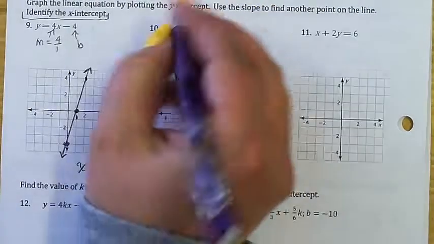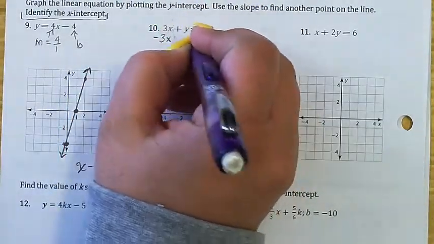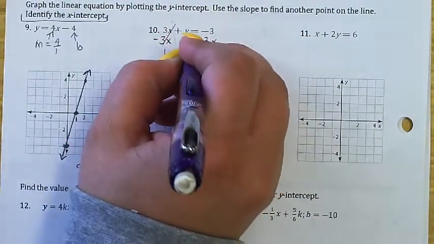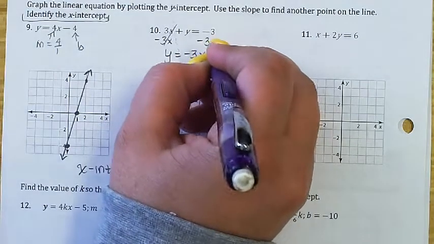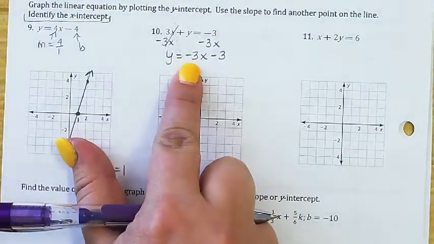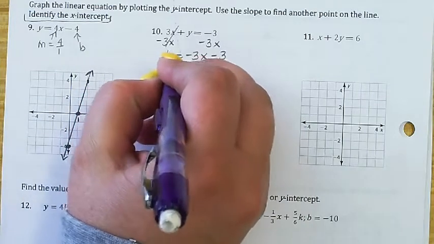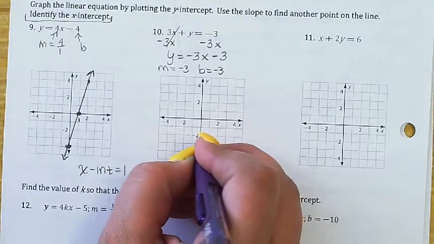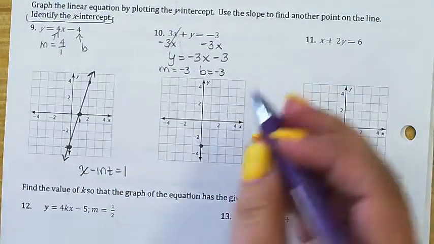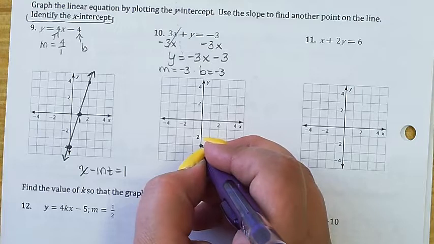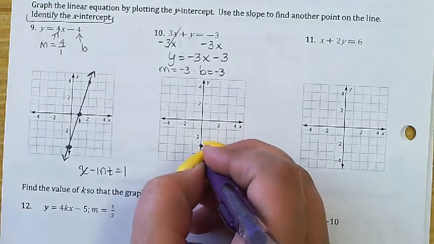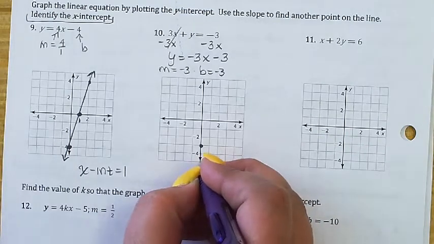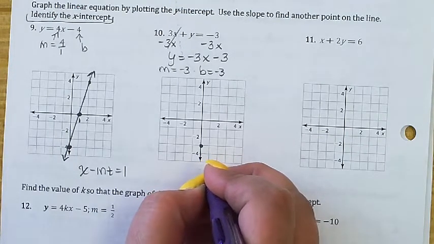This one is not in slope-intercept, so we will reorganize it before we start to graph. So I'll rewrite it so that y is by itself, my x term is on the right side with the constant, and now I'll be able to see, oh, okay, this has a slope of -3 and a y-intercept of -3. So I'm going to come down here where y is -3, and then I'm going to go a slope of -3. Well, I can go down 3, but I kind of start to fall off the page here, right? So I could kind of eyeball it here, 1, 2, 3, and forward 1, so probably right around here.